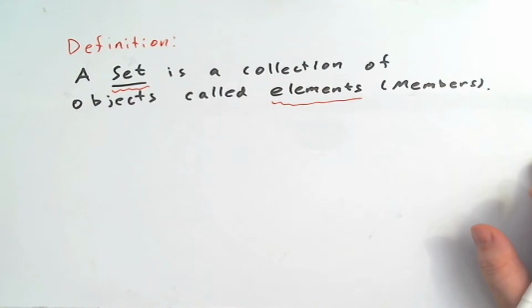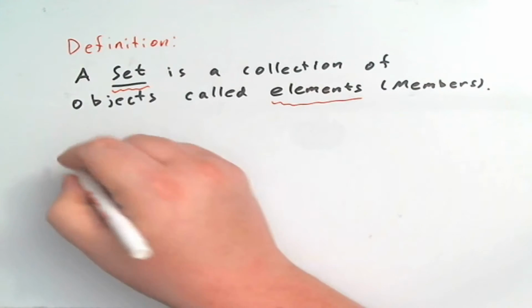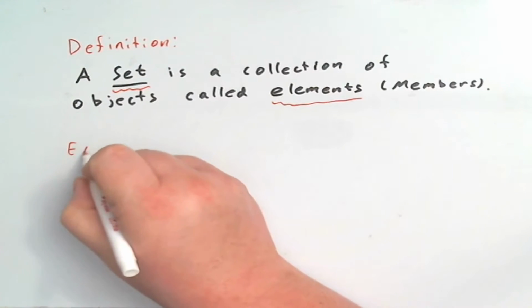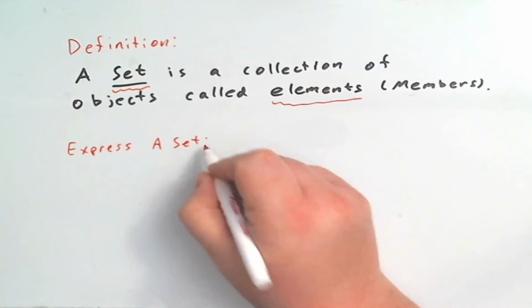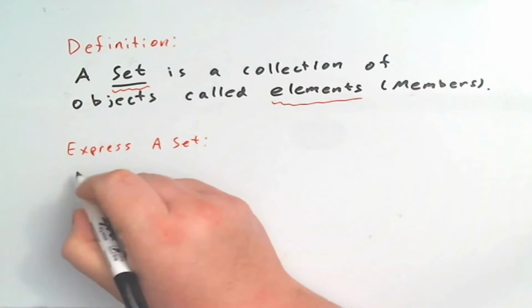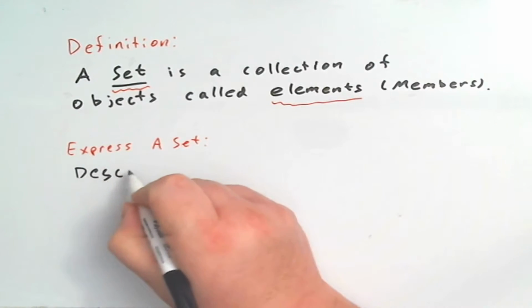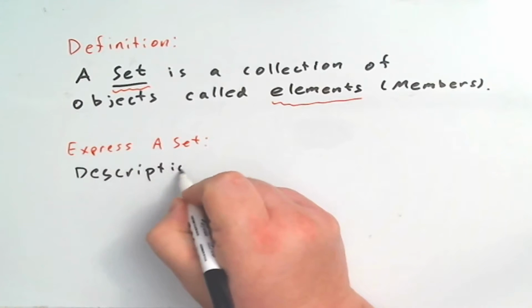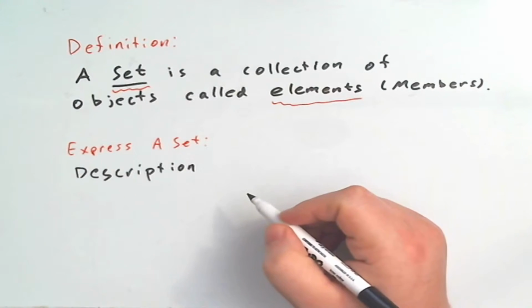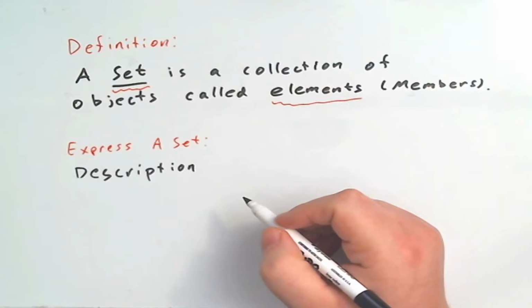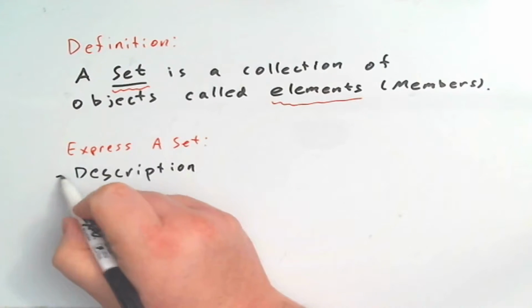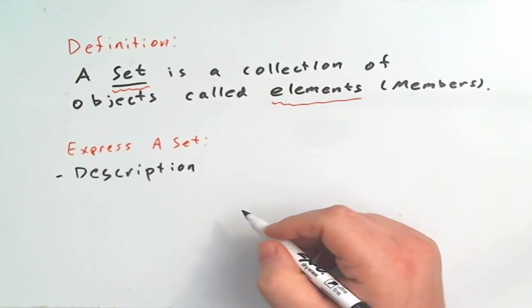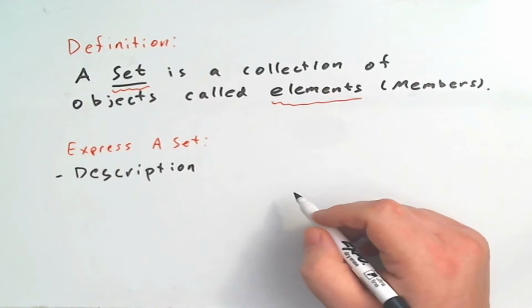Okay, that's essentially what a set is, and why this is so important is we'd like to be able to group things. Okay, so a set can be denoted in multiple different ways. So ways to express a set. Okay, this can be done by description. Which is essentially we just describe the set, right? So we could say it's a set of fruit, or it's a set of even numbers, or it's the set of four-door automobiles, things like that. So we can use description as a means of describing a set, and normally it's done either verbally or we can express it by writing it.